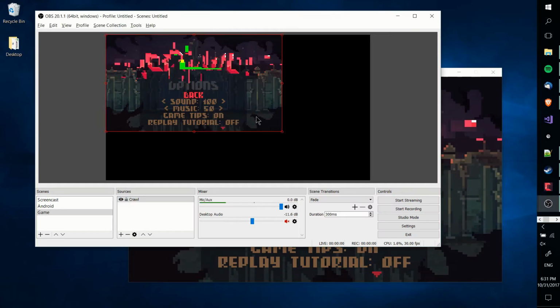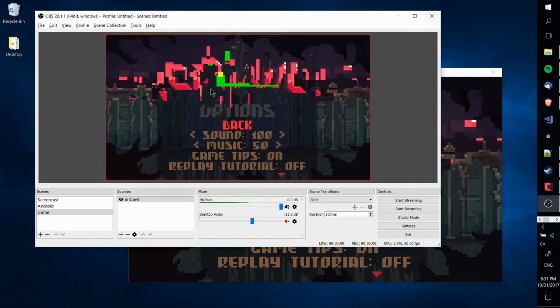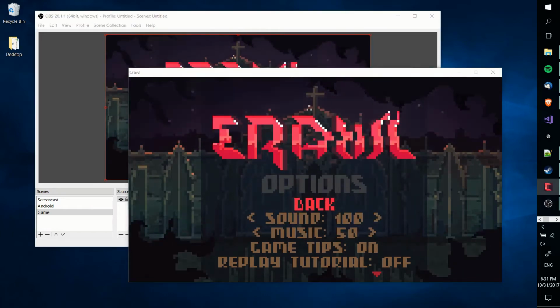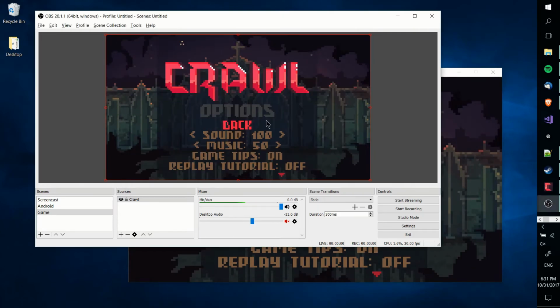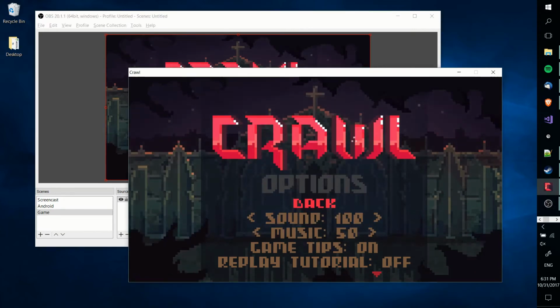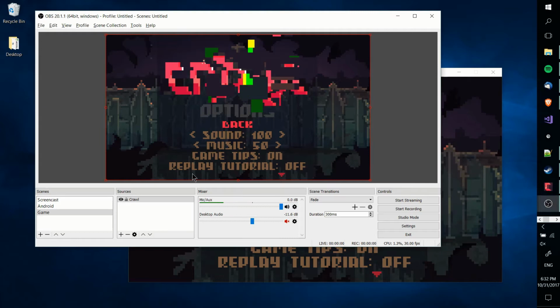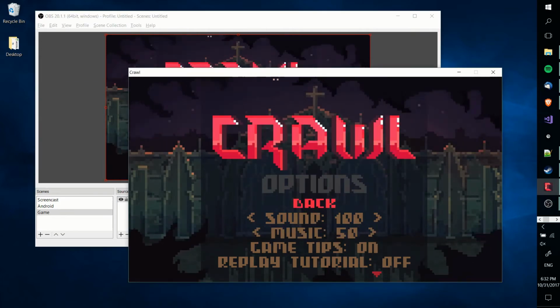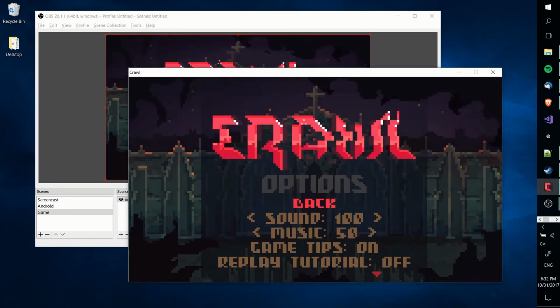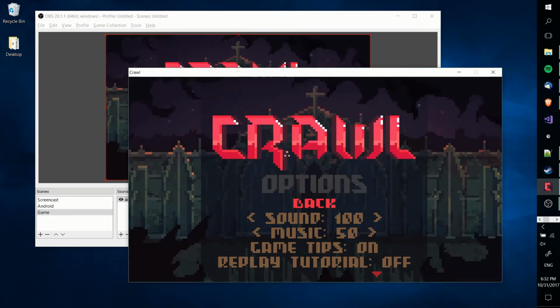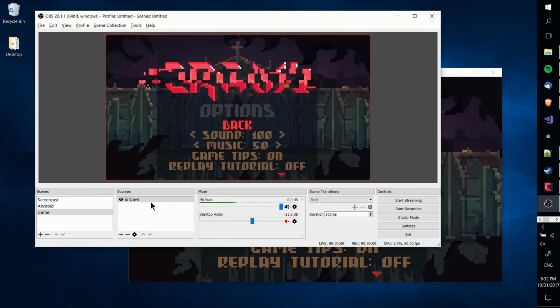Like in this case, and I don't know exactly how it would interact with game capture, but oh, okay. No, never mind. Sorry. It's working fine. It's just that Crawl apparently pauses when you alt-tab out. So, learning new things every day. But, yep, seems to capture it just fine when it alt-tabs in, alt-tabs out. It's just that it's paused. So, window capture would work fine here.